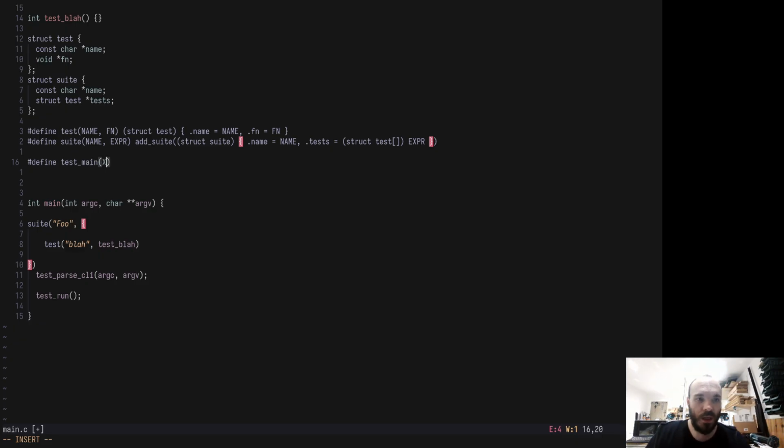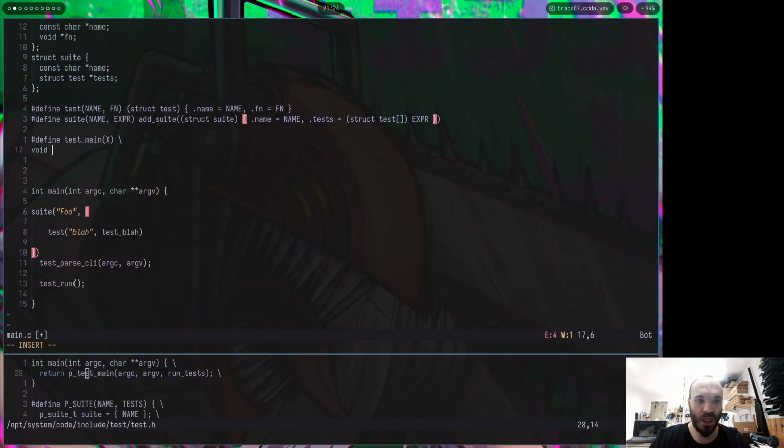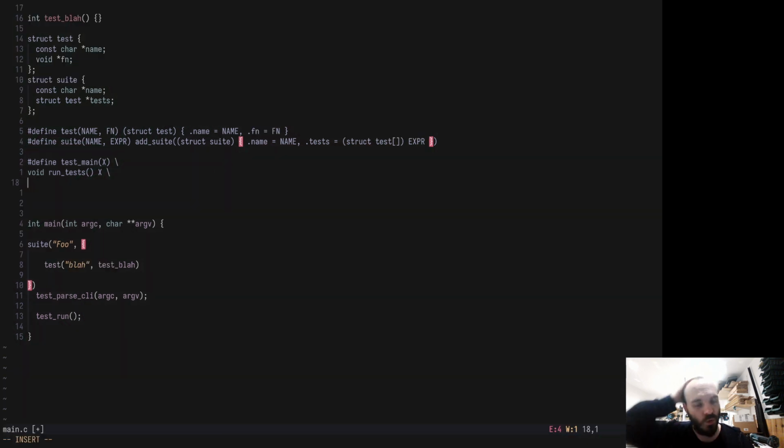And what test main is going to be is a few things: a void run tests with the expression just slapped in there. So I'm expecting the user of that macro to provide the curly braces themselves.